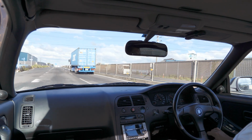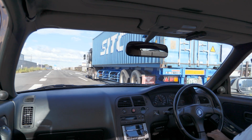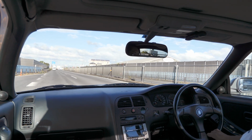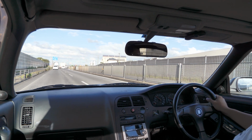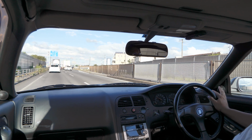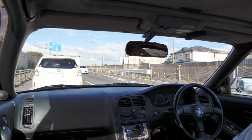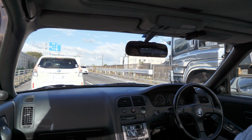And I used to have an S14 also, which was automatic at one point, and it was very comfortable to drive, and I drove that for almost 10 years, so no problems there. Definitely put on 100,000 miles in the States with an S14. This thing has about 106,000 kilometers, so it's not even 60-ish. It's under 70,000 miles. Very nice. And it is well maintained. Timing belt was changed, and I'll check that later when we're in the engine bay. But definitely taken care of by its previous owner.